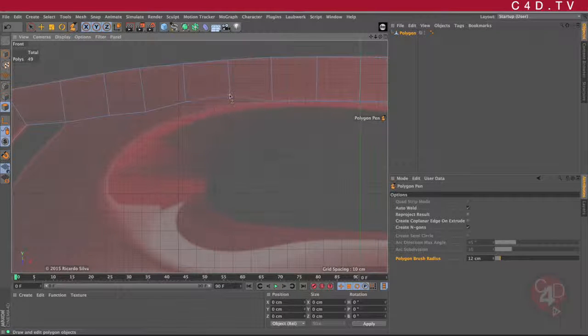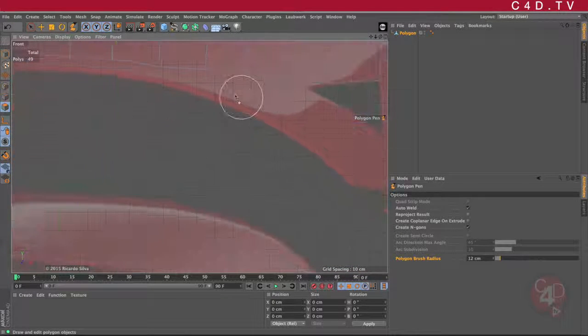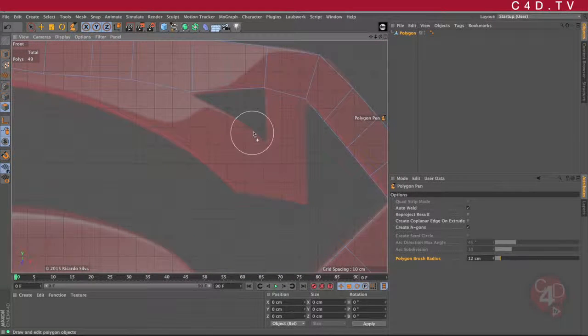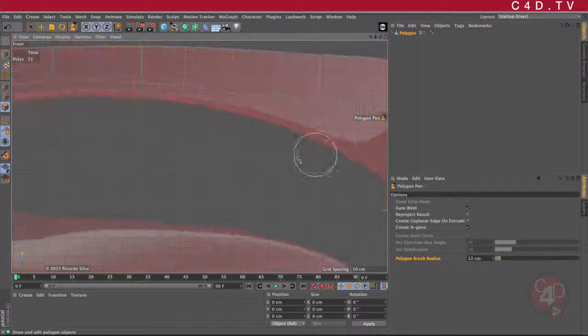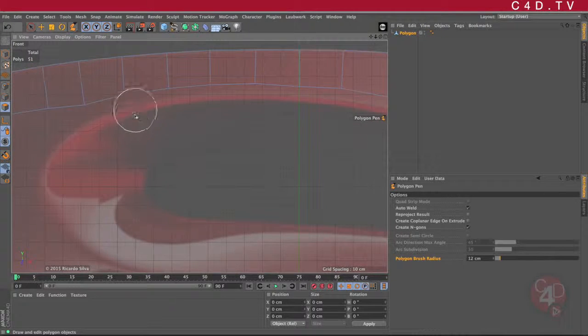Now that I created the main shape, I realized that I probably want to have some sort of a gap in here, so I can add a row of polygons that will eventually be this area over here, and of course continue to add more of these polygons. Okay, like so. And in the particular case of this area, sometimes adding polygons like that is going to be a little complicated. It's not that easy.